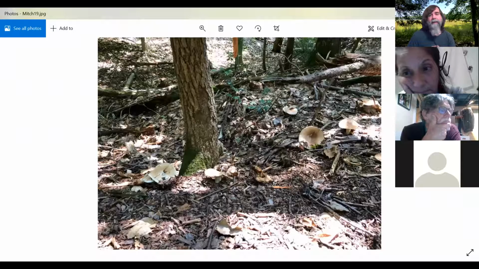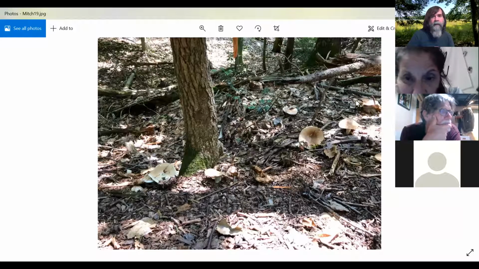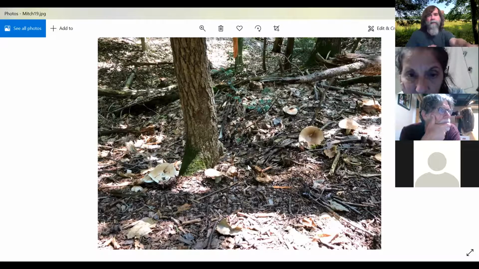Okay. This was the picture I took. This was everywhere. These are all Russula compacta. And you can see there's a bunch here, some there. There was another section to the left of this. It was just full of them. So pretty much all over where you were walking, the compacta is just up like this everywhere, at least where I was.